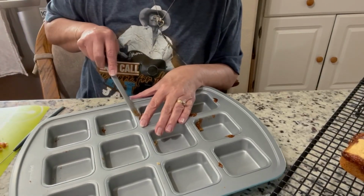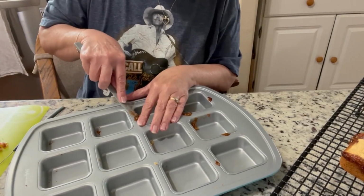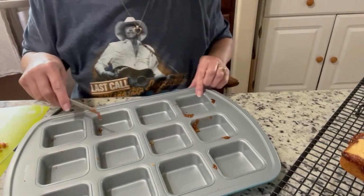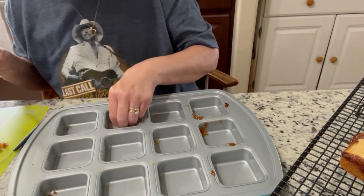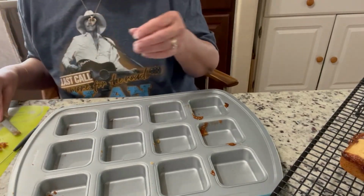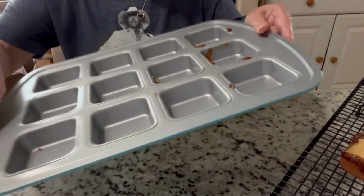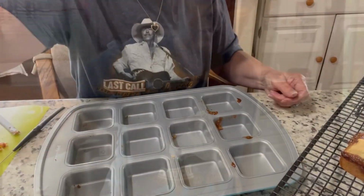Anyway, this bakeware to me is the best. I love it. All right, now I'm going to ice. Let me clean up my fingers and I'll be back. I'm going to make the icing.